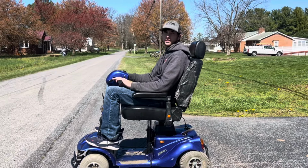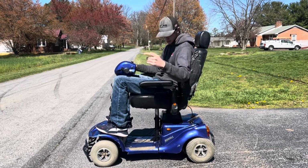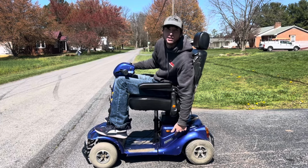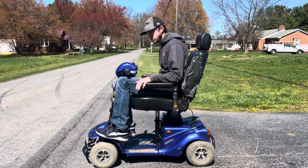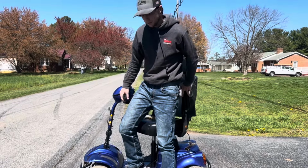And you might be wondering, why am I sitting on a mobility scooter? This ain't no ordinary mobility scooter. This right here, look at that, that's a Pioneer 4. This one got all the options. You got the swivel seat, flip up armrest in case of a fire emergency, high speed.